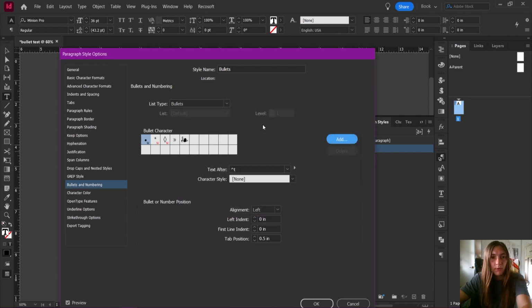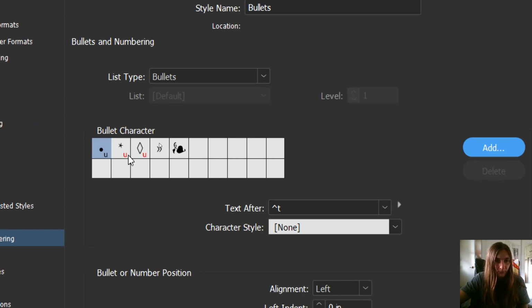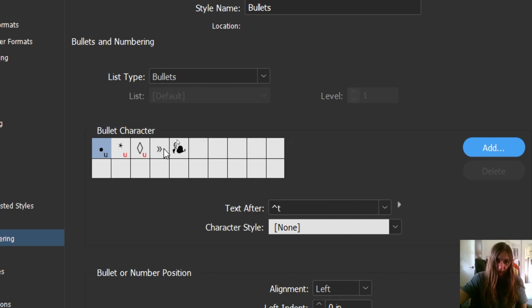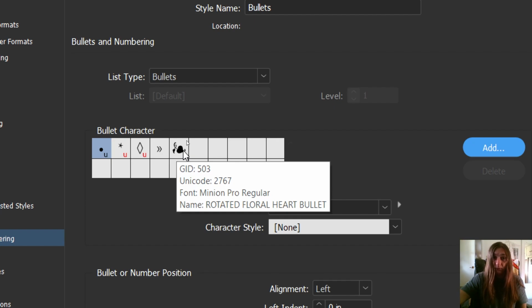Let me show you. You see these right here? That little U, that stands for Unicode. If something is Unicode, then that means you can indeed use it as an ebook bullet. You see the little U there? That means it would work by default. These ones will not. These ones are going to come in as a regular round bullet.